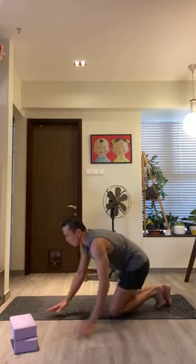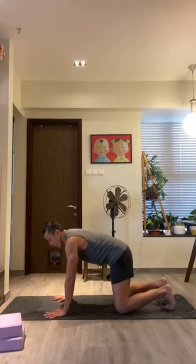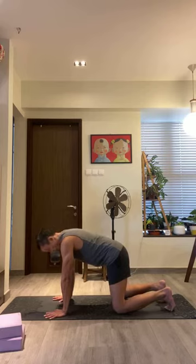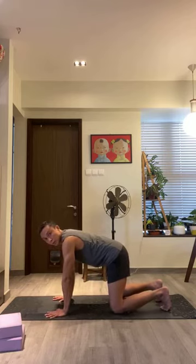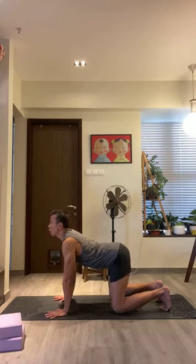Okay, coming to a tabletop position. Let's get the body warmed up first before we start to work on the body. Tabletop, your arms are straight on the mat, about shoulder width distance. Your knees below the hips at hip distance, so like your hands, your arms and your two legs, your two thighs, make four legs on the table. Inhale to your cow, hollow your back like you want to collect rainwater with your back, head goes up.